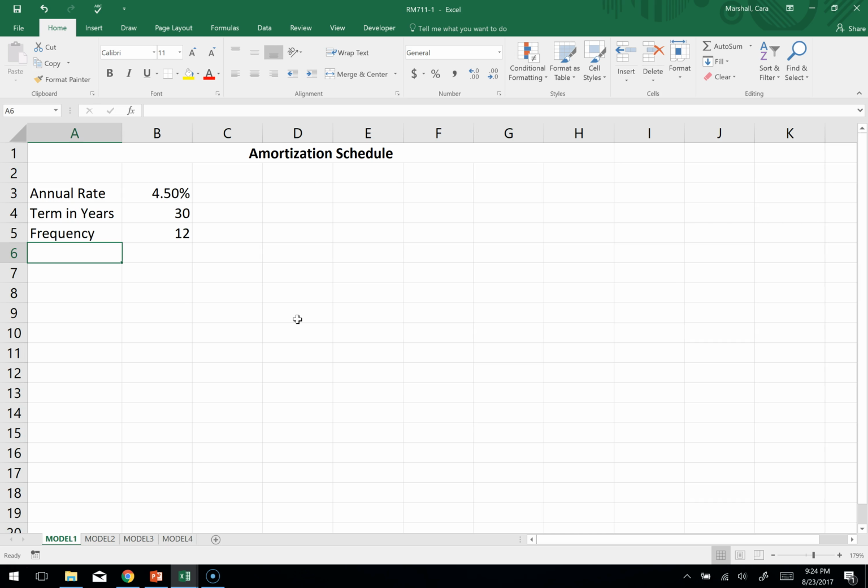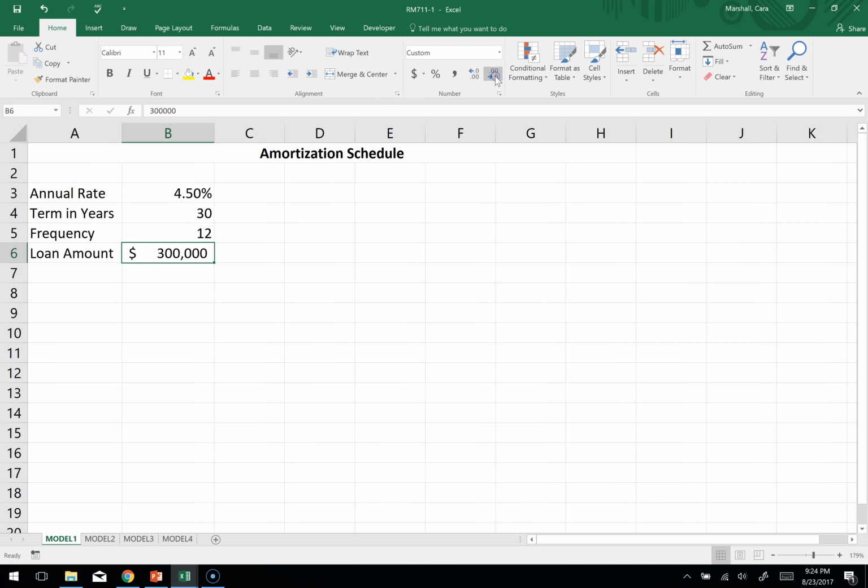Now, we've also got to know, well, how much do we want to borrow? And so I'm just going to throw a number in here, but you can always mess with this later on. Let's just say we wanted the loan amount. I don't know what's appropriate. You want to say 300,000? Plugging in 300,000 here. I'll just change the formatting style. Well, that's fine, 300,000, right?